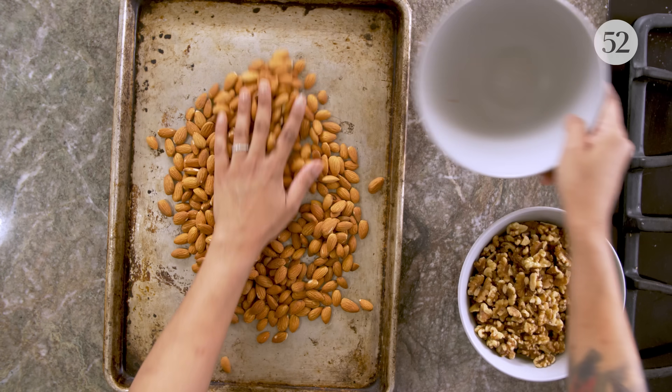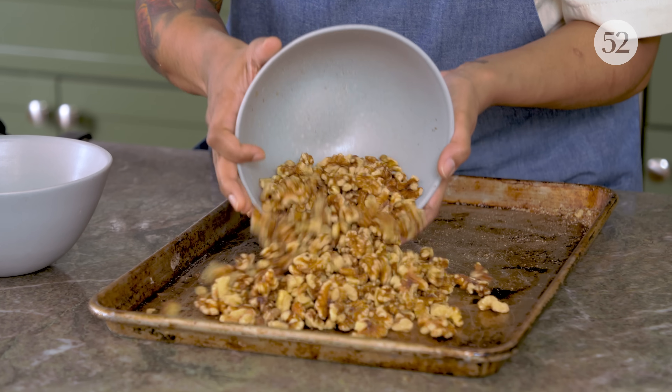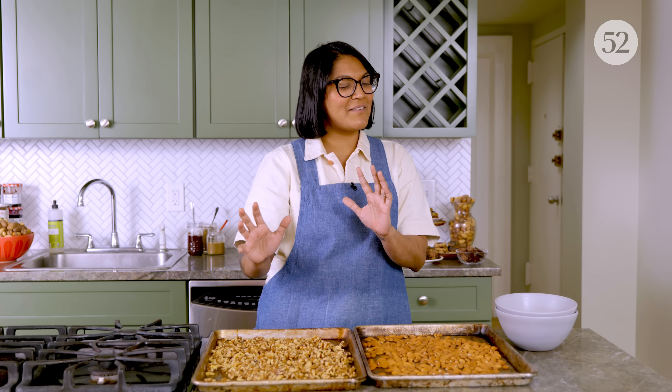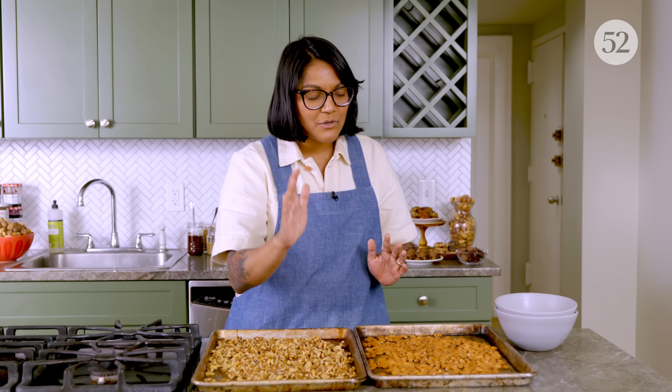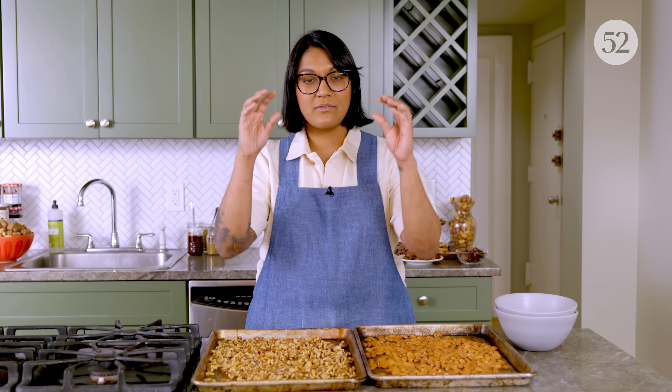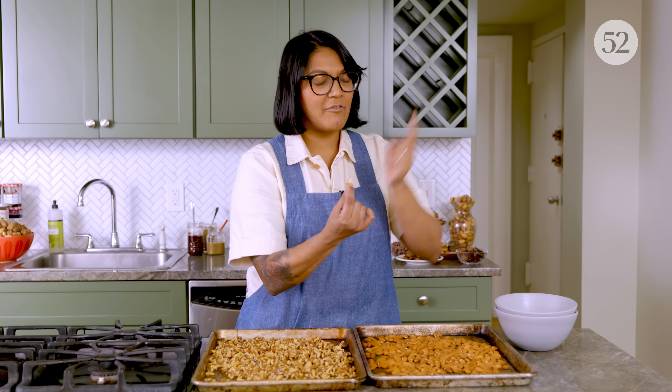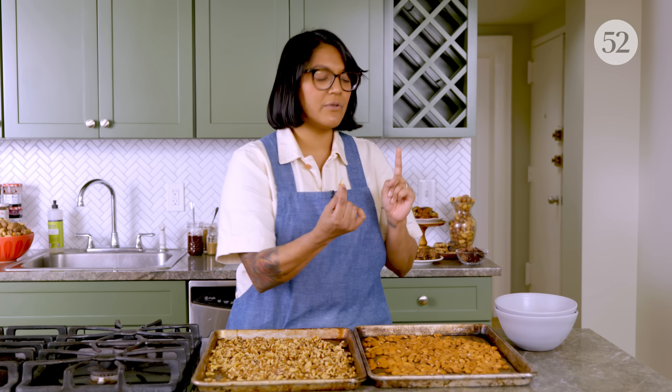I like to start with whole raw nuts. I'm going to get my almonds and walnuts spread out. We're going to be toasting them at 325°F for about 20 to 30 minutes. I like to go really low and slow because I want to make sure the nuts are toasted all the way through. If you go at a higher temperature like 375, they're going to look brown on the outside but be totally pale on the inside. So I toast until it's brown all the way through — that means everything's going to be really flavorful. The toasting also pulls out some moisture, which helps it blitz up faster.